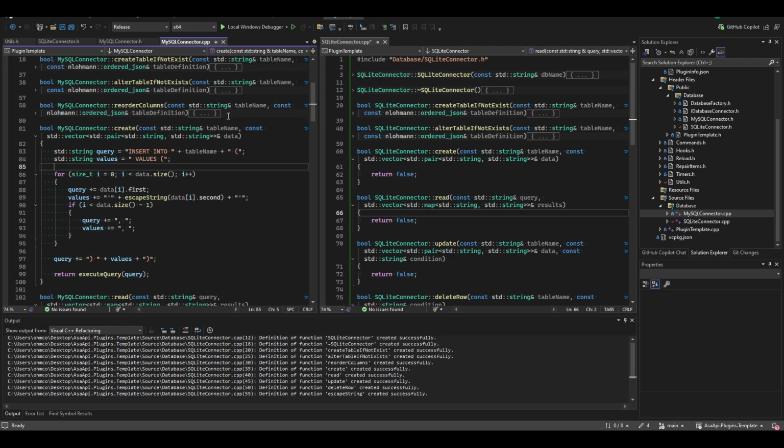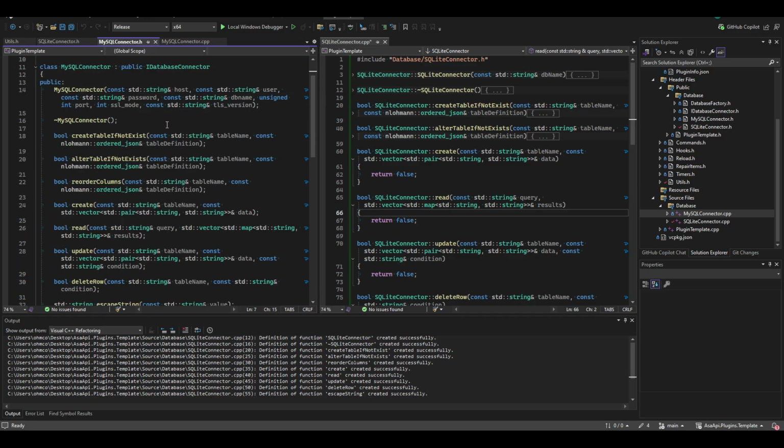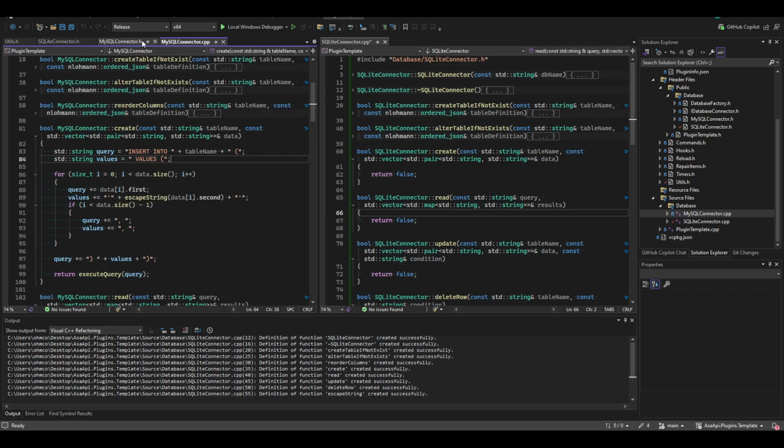So when you rerun the plugin, it will fix it for you. But right now we don't actually need that function, because when we create our database it's already ordered, since I found a fix anyway. The fix is the ordered JSON that you are passing to the function.